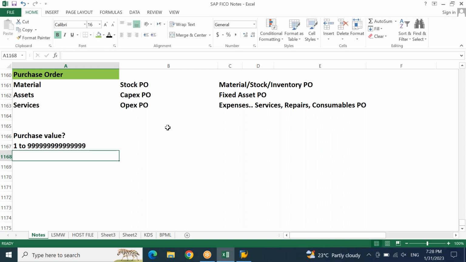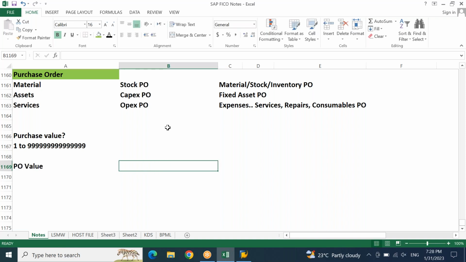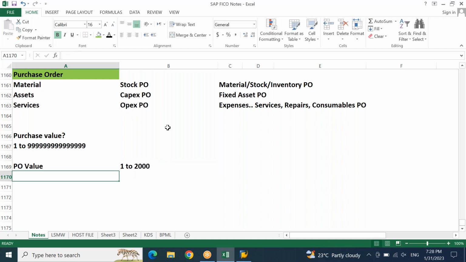Agree? But there has to be some restriction, limitation, control in the system. Let's say my purchase value, in short PO value, is 1 to 2000.